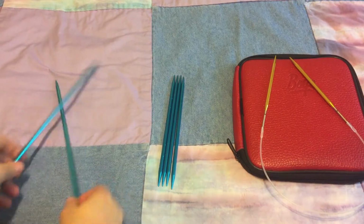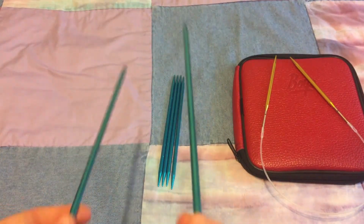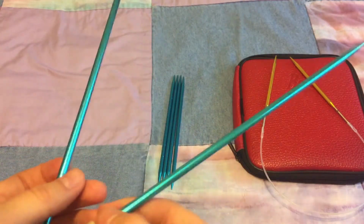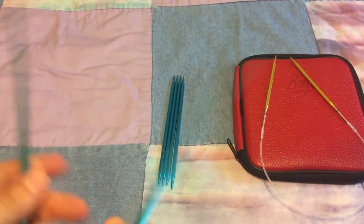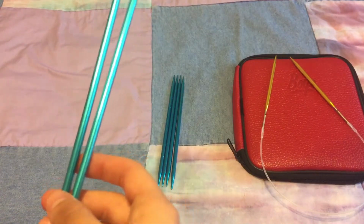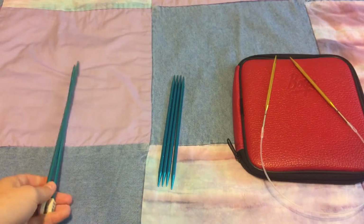So we have the little classic ones we always see in the cartoons, you know, the old lady knitting. We have the straight needles, and you can make squares and all that good stuff with them. You can make scarves, anything that is square, rectangle, that type of stuff.